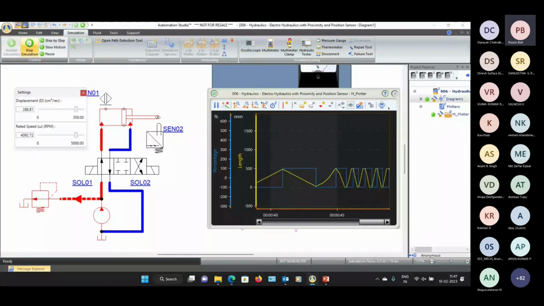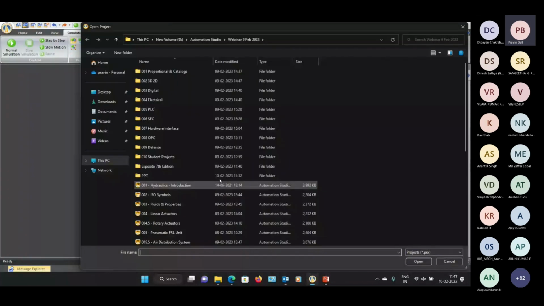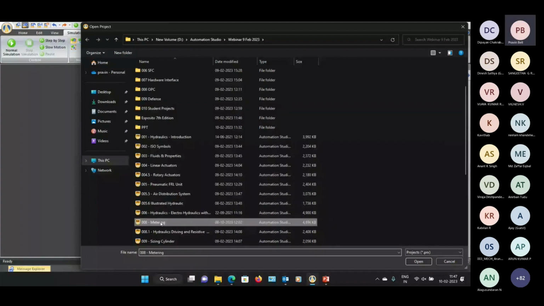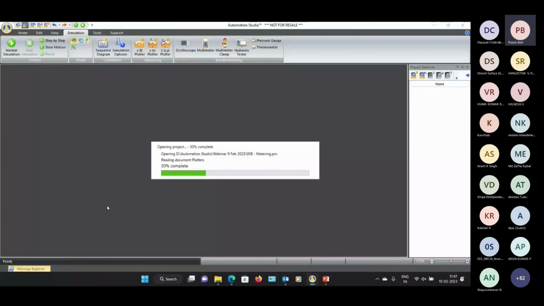This is an electro hydraulic circuit. You can build any type of electro hydraulic circuit you want. A lot of students have done projects where there are 5 pistons working in a particular batching process. One operates, then the second, then the third in a particular sequence. All that is possible. Now coming to a very common practical in education, that is we teach students metering circuits.